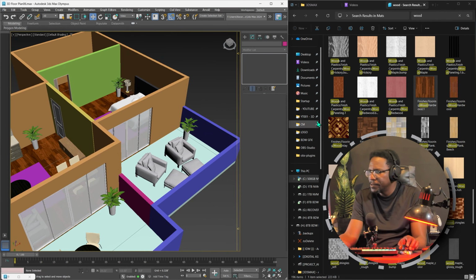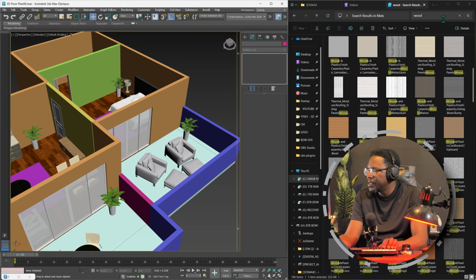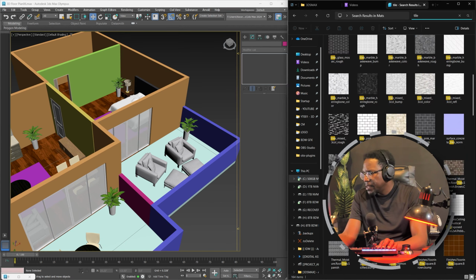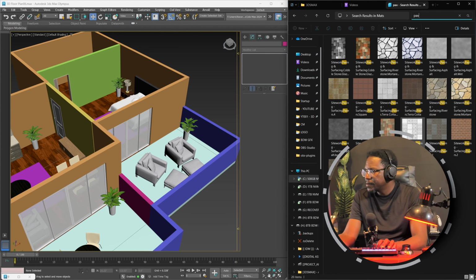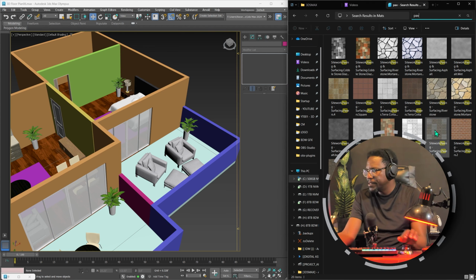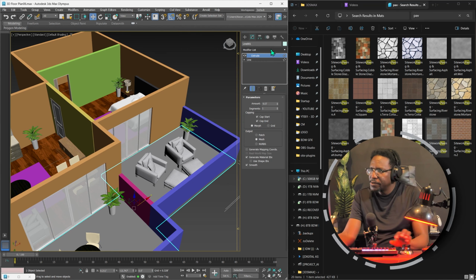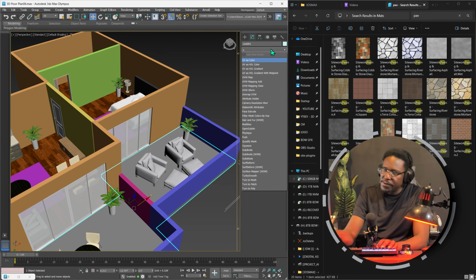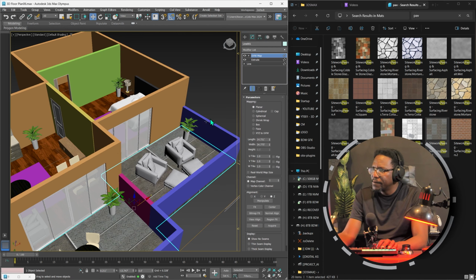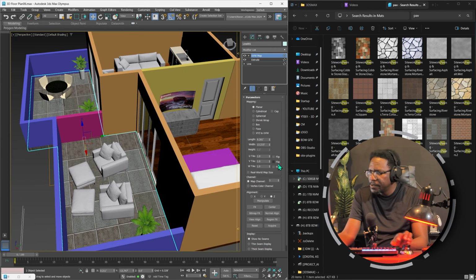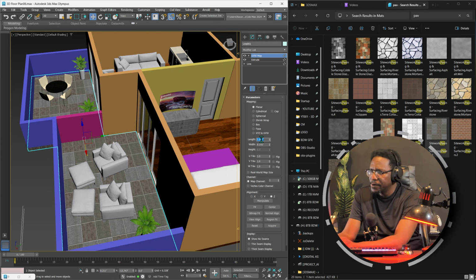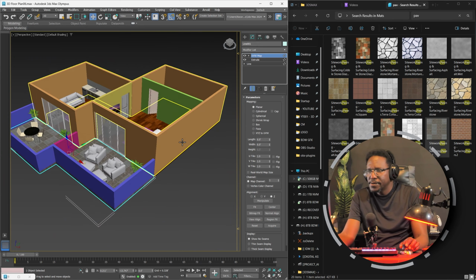All right, let's do here now. So let's find something else, maybe with the word tile in it, or maybe with the word paving. All right, we can get some great outdoor paving tiles, like maybe this one. And we're going to do the same thing. Add a UVW map modifier. There we go. And we're going to scale it. Maybe still too big. We can actually round these up. So this is about 6 by 6. There we go. All right.